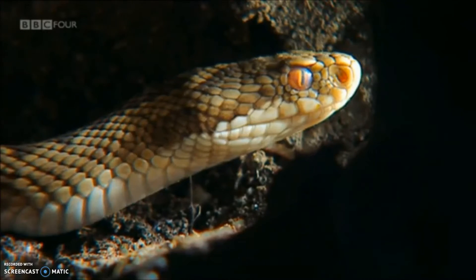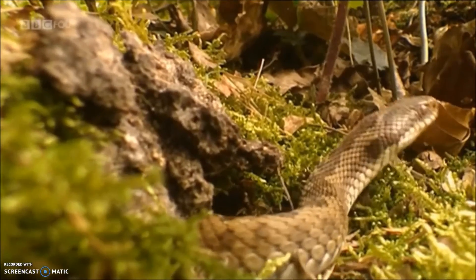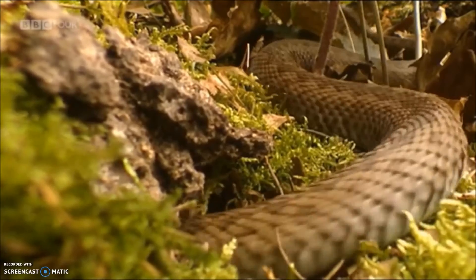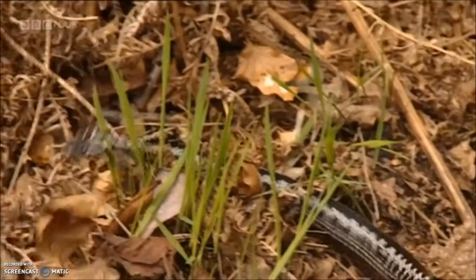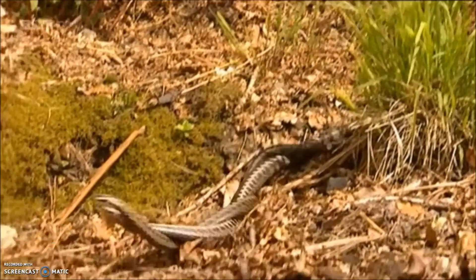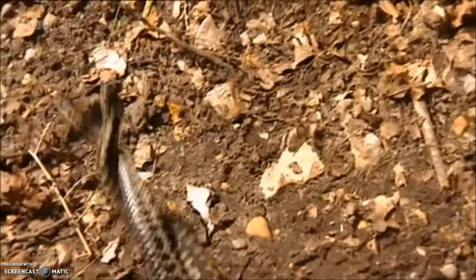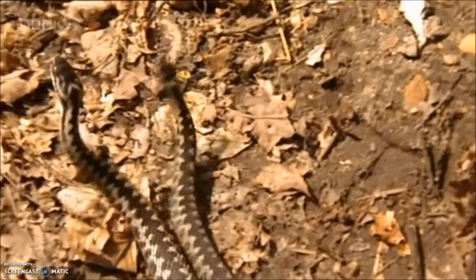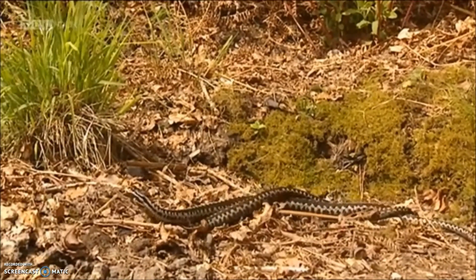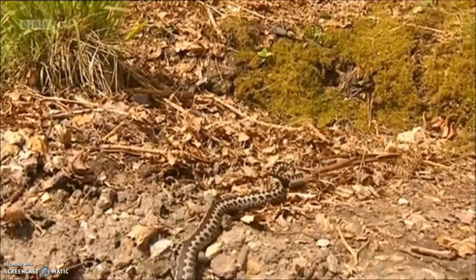It's nearly May now, and at last the adder females are emerging from their underground burrows. Not surprisingly, their appearance drives the waiting males absolutely frantic, and it leads to one of the most spectacular and rarely seen wildlife spectacles: the adder dance. Males fight males to mate with newly emerged females — bodies entwined, they rear up in a serpentine wrestling match. The winner is, unfortunately, not the one who dances most elegantly, but the one who has the most brute force.